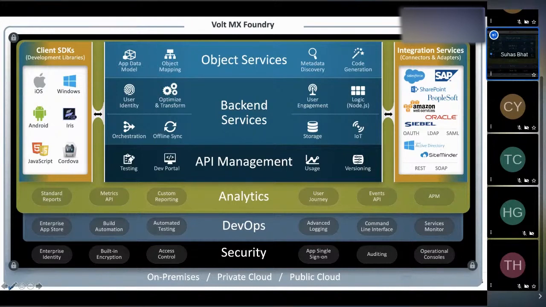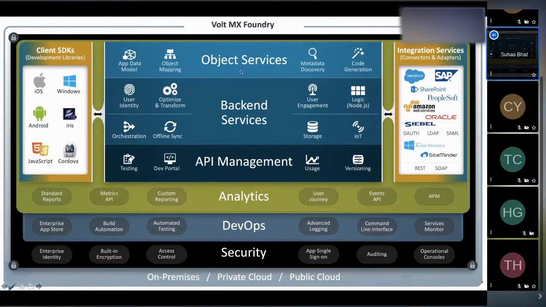It also has a developer portal so that it is all accessible via REST API to be used by a different platform as well. And it can connect to hundreds of different backends using the built-in connectors that it has. And if there is a specific type of system like a mainframe or something that is not that common, you can still extend it with custom JavaScript or Java-based services, where we don't have an out-of-the-box built-in connector. You can write your own connector easily and then use that too.